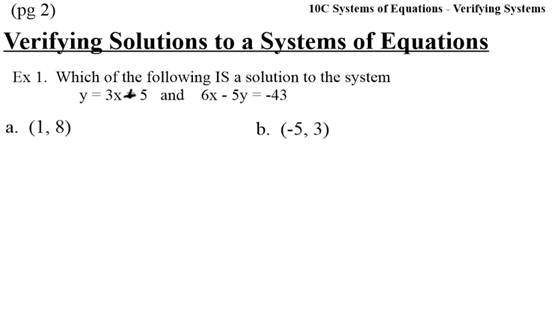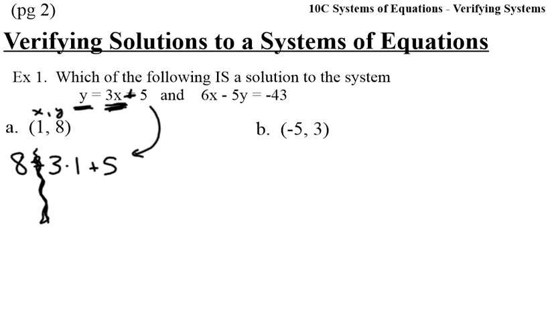So I'm going to take my y equals 3x plus 5, but I'm going to substitute the appropriate x and y values in and see if it's true. So y now we think is 8, and that equals 3 times x, so 3 times 1 plus 5. Remember, when you're verifying, you're not moving stuff around. We simply want to show and calculate the left and right side separately. Well, the left side is 8. We don't have to calculate anything, but order of operations here, 3 times 1 is 3, plus 5. So we get a left side of 8 and a right side of 8. 8 equals 8. That's a good thing.